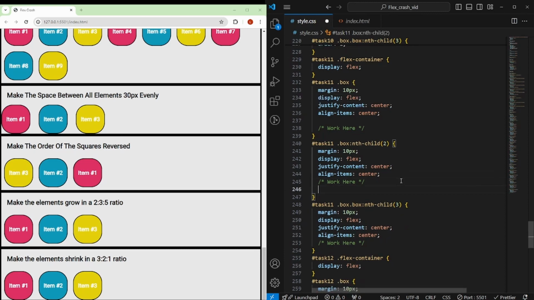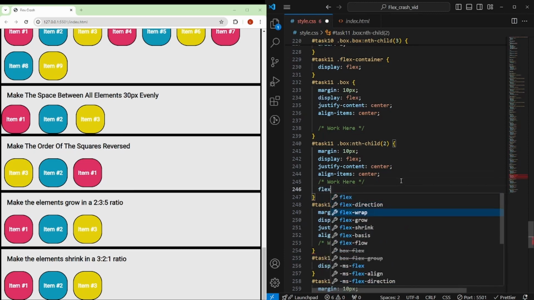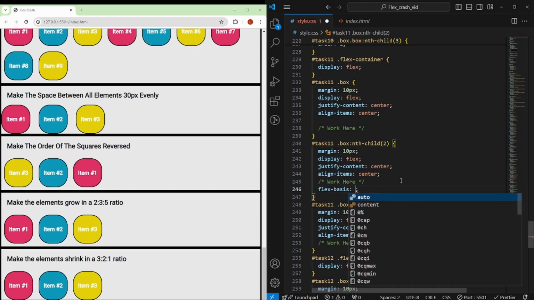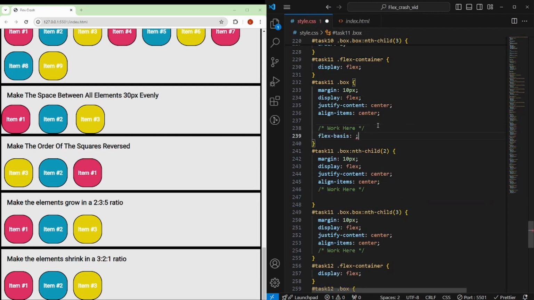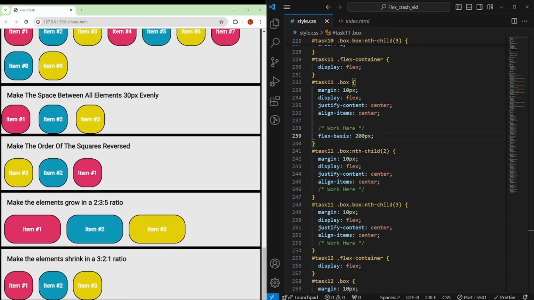First off, we have to apply something called a flex basis to all the box elements. So actually not here, but to all the box elements, because that would be the second child. And this flex basis says what's the limit for minimizing the rectangle. So it would replace the width of the rectangle. So let me say, I don't know, 200 pixels for the flex basis. Then it would be 200 pixels big or wide.